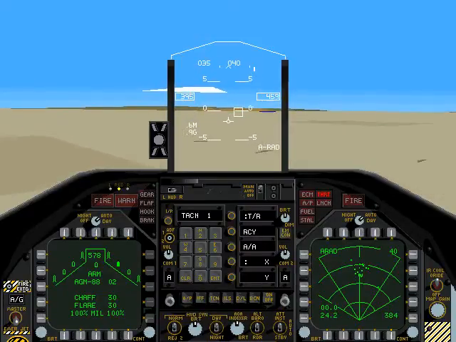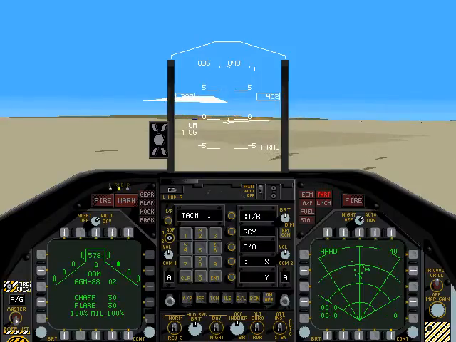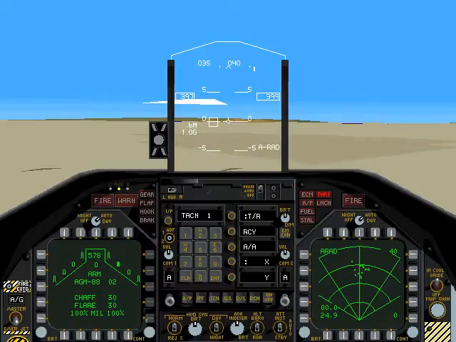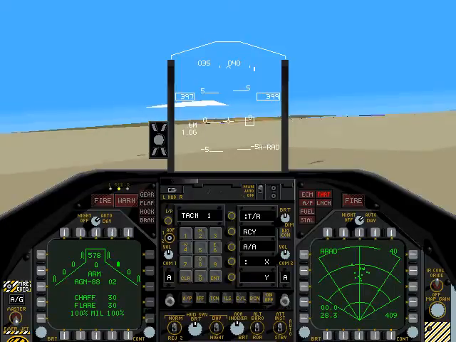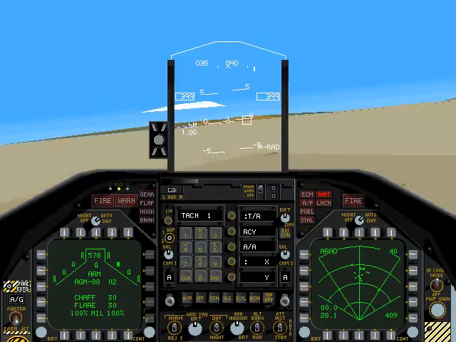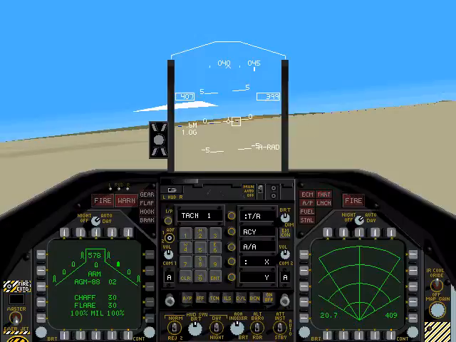That's close enough. I'm gonna probably take that out. Nope, I'm not gonna take that out. I know I said I was gonna go with whatever I target, but that's a completely unnecessary target. I just want to select the one that's closest to me. Is that it? Good lord. Thank you. Okay.